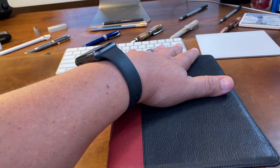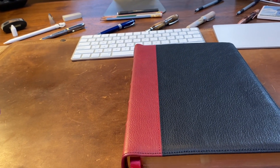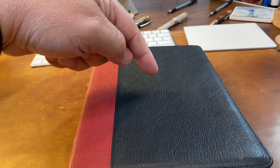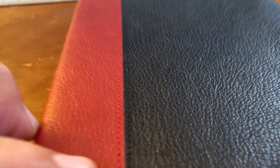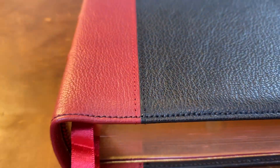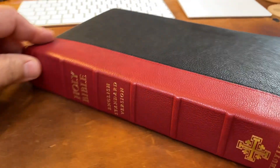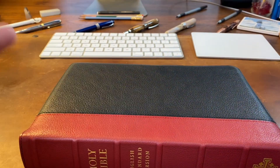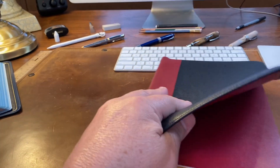The goatskin is smooth, it's floppy, which I love. The little details are here that you would expect with a Schuyler product. The Smith stitching on the perimeter is beautiful. In the first panel the black stitching matches, and in the red panel it matches too. The only part that contrasts is right here, which I actually find quite attractive. It's a subtle Bible. You see the gold lettering, the raised ribs — just a quality, quality Bible.